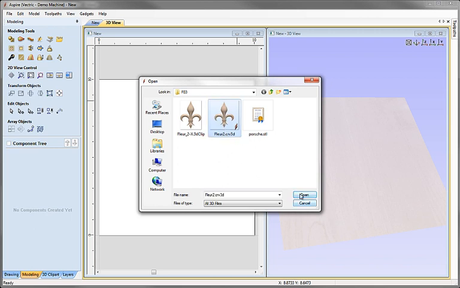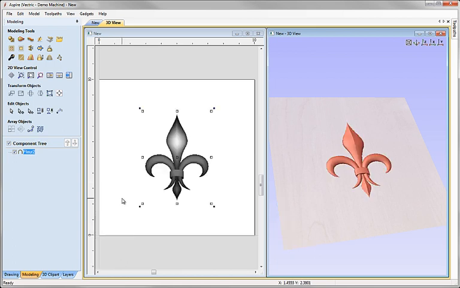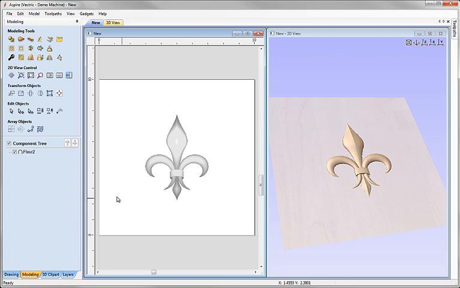So if we select this and hit open, we can see first of all it gets imported into whatever size and position it was saved at. So I may need to take it, and in this case I'm going to hit F9 on the keyboard to center that in the middle of my part. And also you can see as a CRV3D that I've just got this single component.